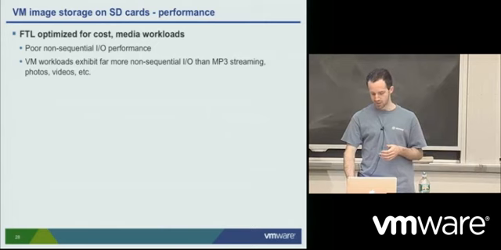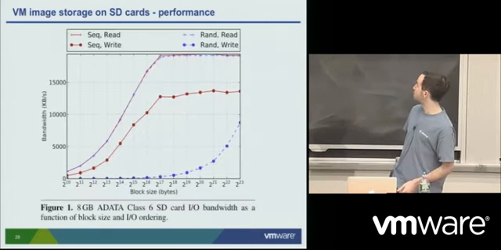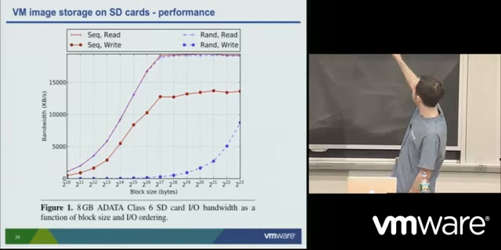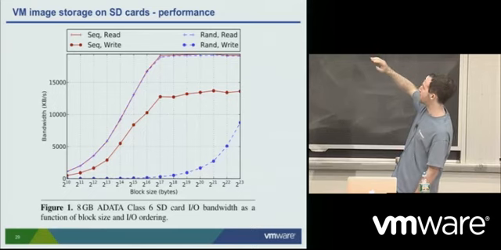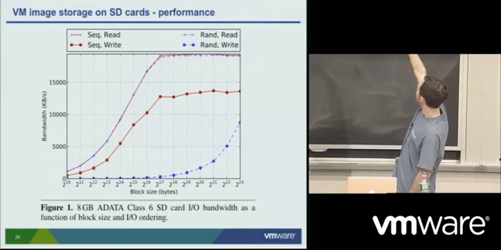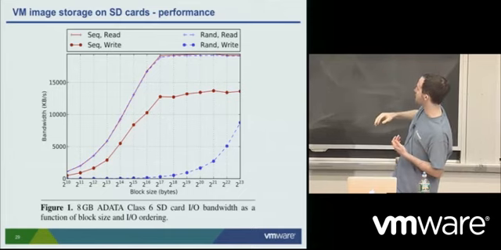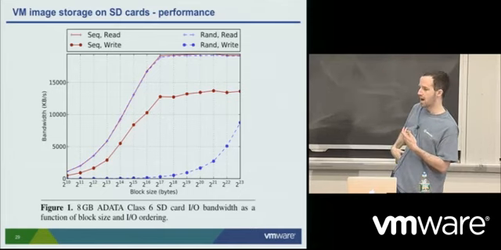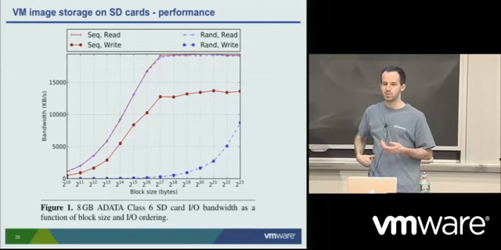So here's a graph illustrating the actual performance curves for an example SD card. What you see here are 4 different lines corresponding to the sequential read, sequential write, random read, and random write performance. And in the top curves, which actually overlap, you have sequential and random reads. So you can see from reading from these SD cards, there's little difference in how you attempt to read from them.